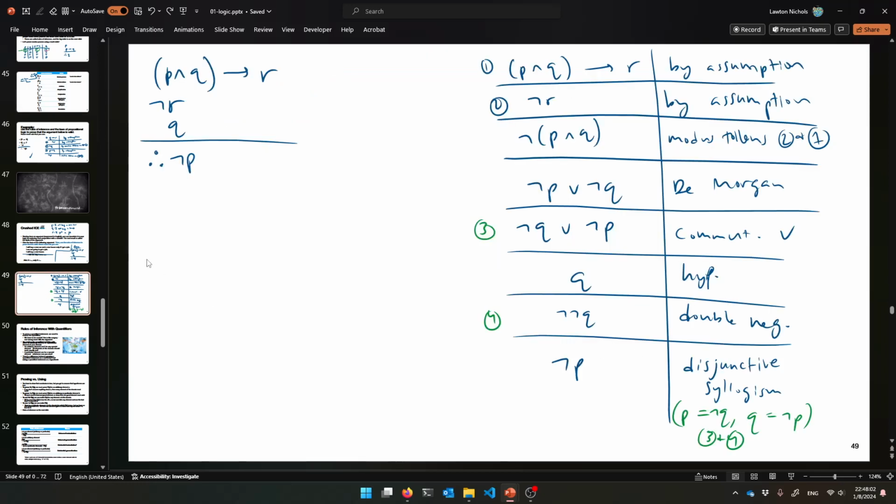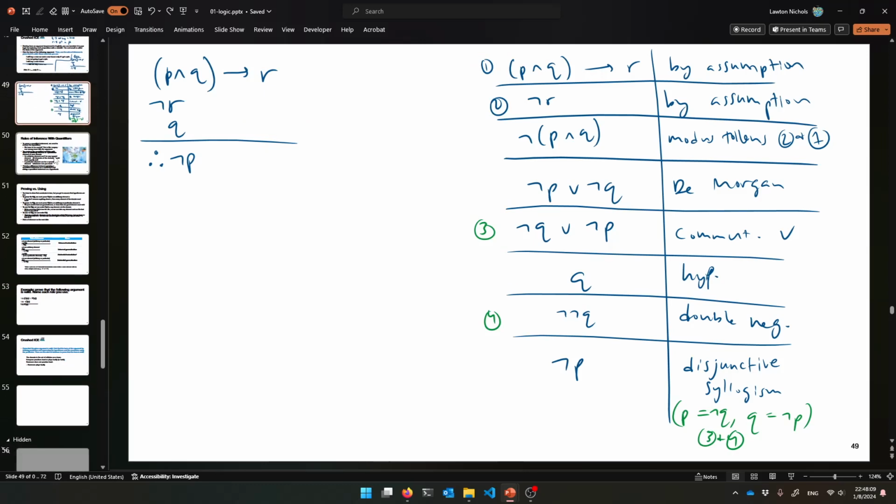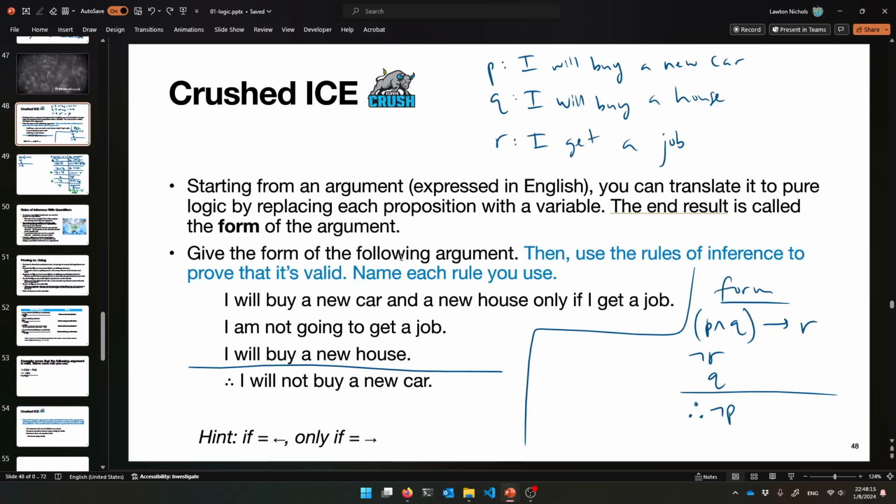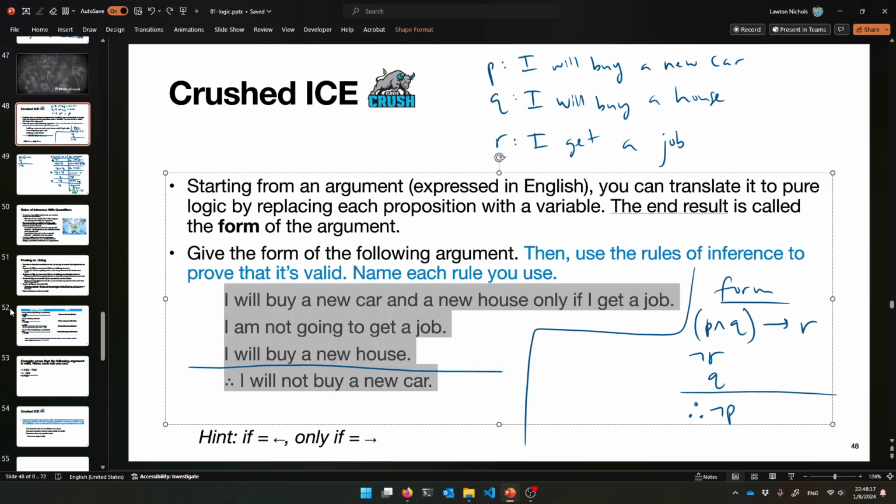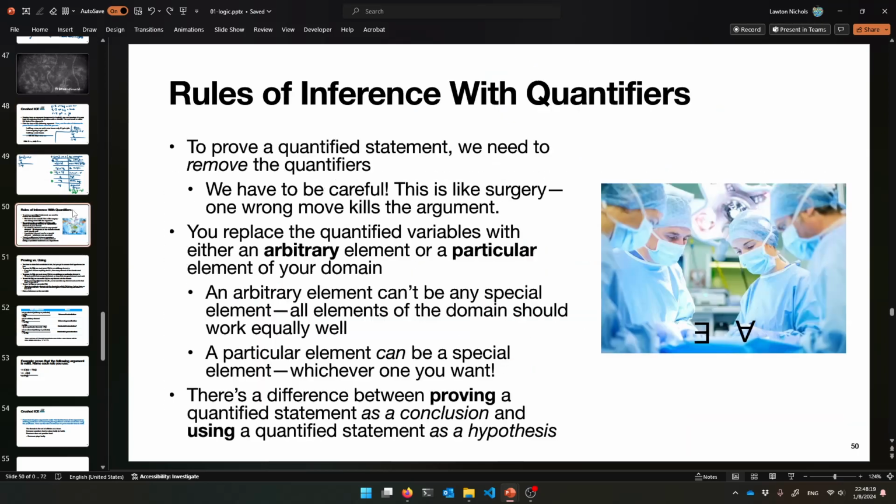That's one way to do it. With each example, you're getting more and more experienced, and so it'll come to you faster, all right? So, yeah. That is rules of inference, and using them to prove cool stuff, like involving English. You just find the form first, and now you do the rules with the symbols.